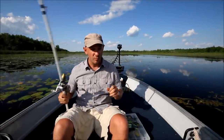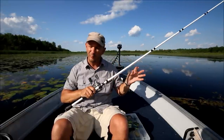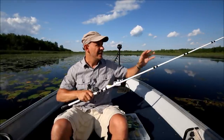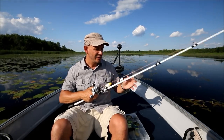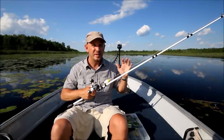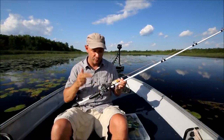First is equipment. What you're going to want to pick up is an actual frog rod. A frog rod is built differently — it's going to have a good backbone for those bone-jarring hook sets, a bit of a limber tip so it allows you to throw these lighter baits far, and it's just going to feel better in the hands. Look for a rod in about a 7'3 to a 7'6 length, and pair it up with a baitcast reel.